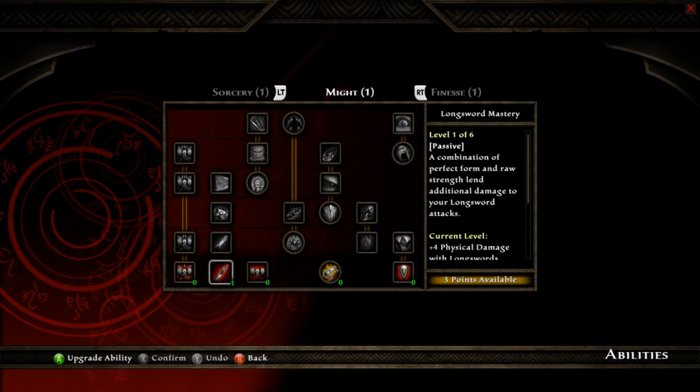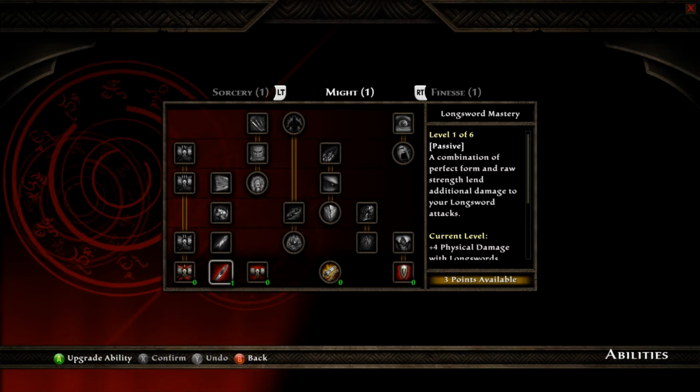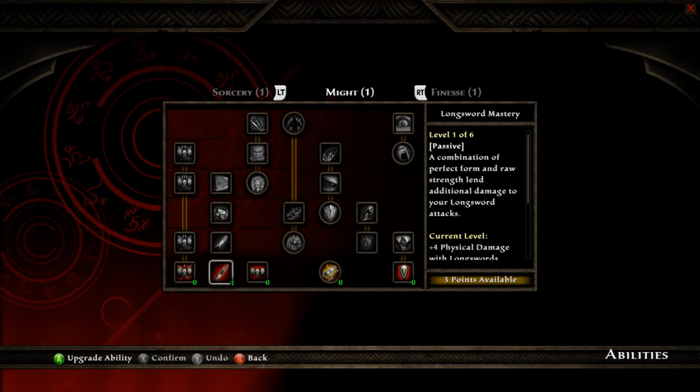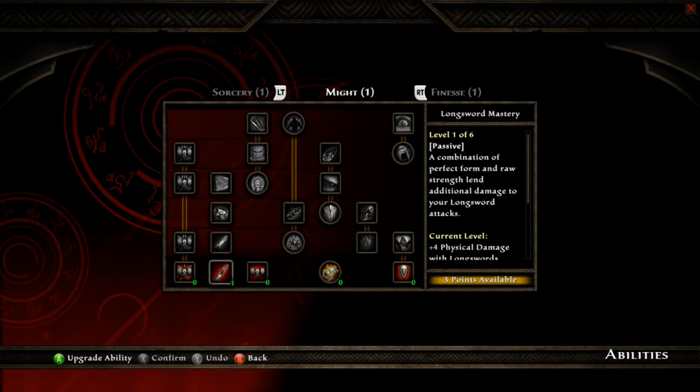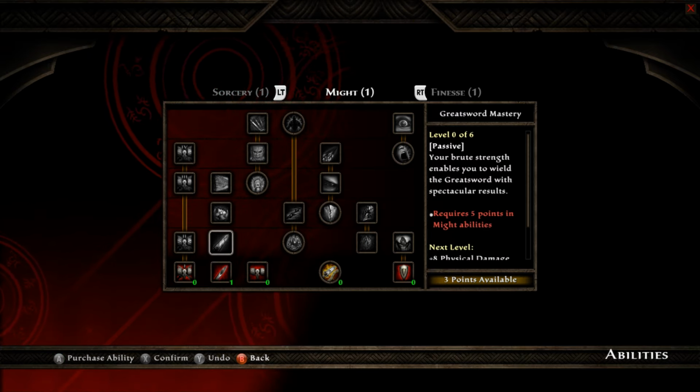Now, as I'm a warrior, I'm mostly going to be using longswords and greatswords. I'm not a huge fan of the hammer. It just seems too big for me. That's Thor's thing, not mine. I'm going to go with a big-ass greatsword once I find one.